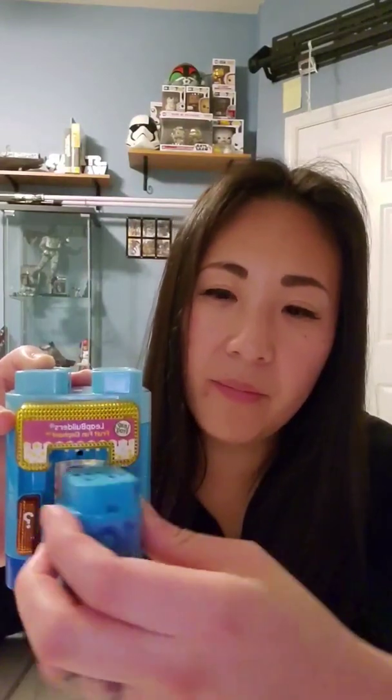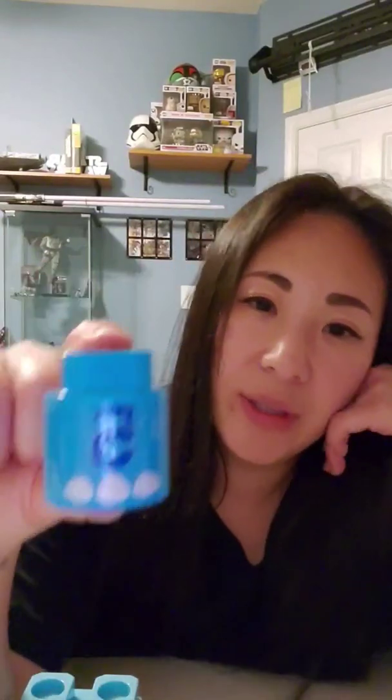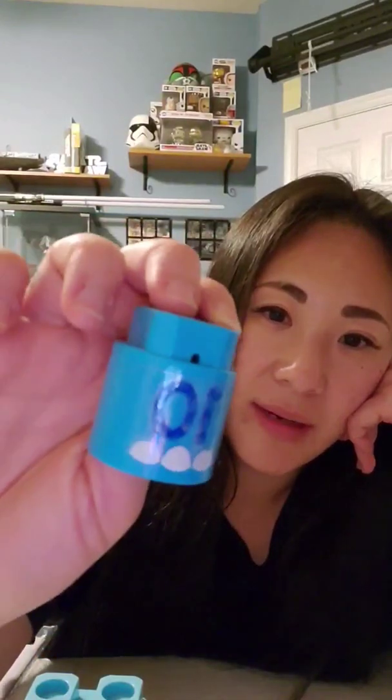I'm going to remove that and put in a number. This block has the number 10. Then I'm going to remove this block and turn it around, so it's the number 5. I'm going to remove that and turn this off, and you'll notice that we put braille labels on this as well. Number 5 is brailled, and when you turn it around it's number 10.